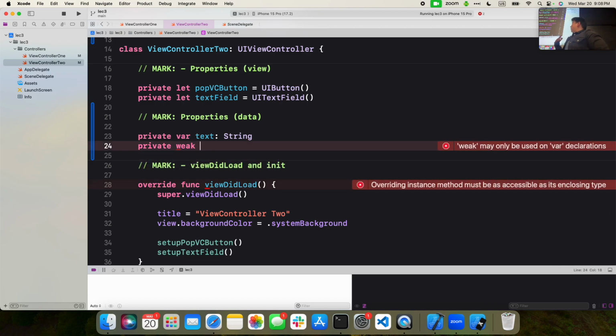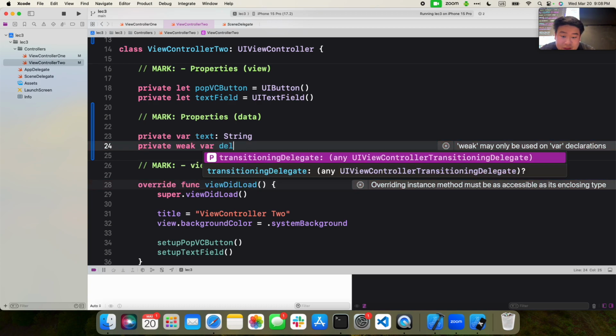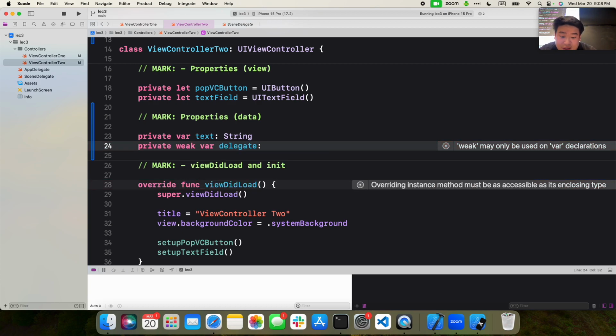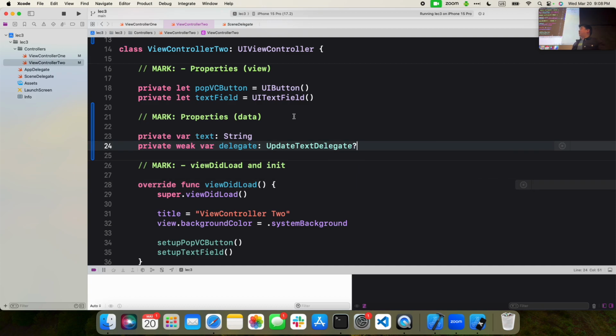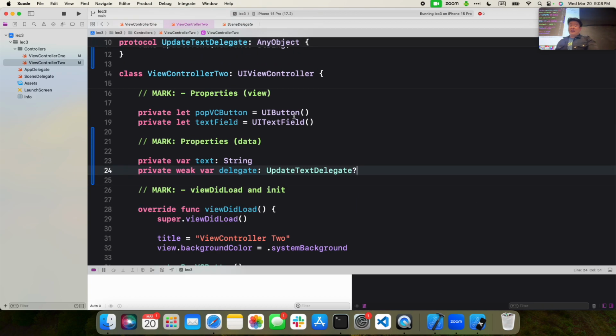We'll go into more on what weak means later on, but for now, just make sure when you're defining a delegate, use the keyword weak, then delegate, and we want to make that of type UpdateTextDelegate. So that's the type of the protocol that we're using, and this is sort of treating it as a reference to the parent class.